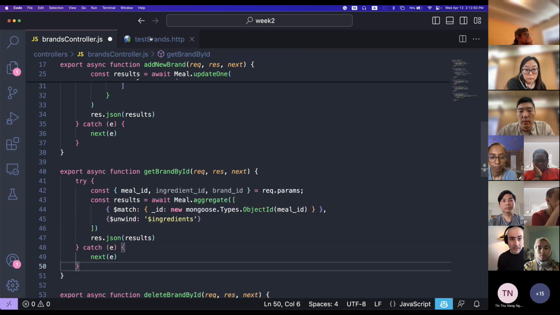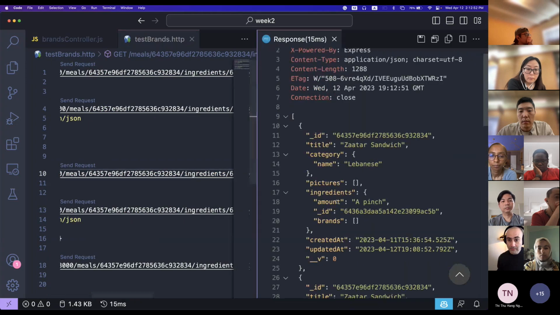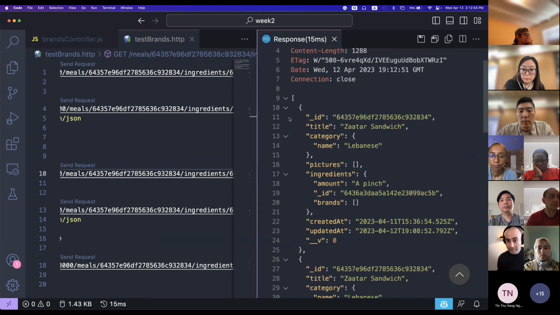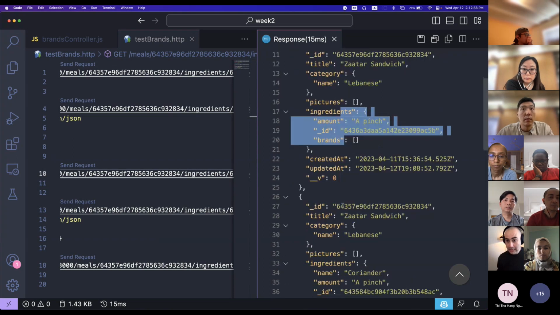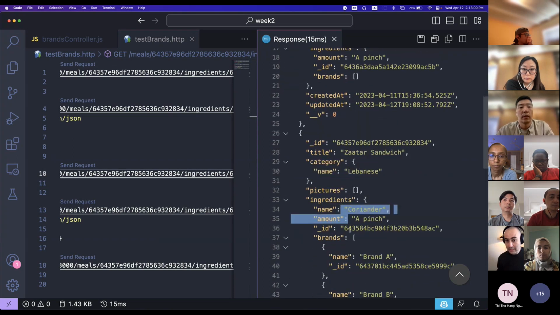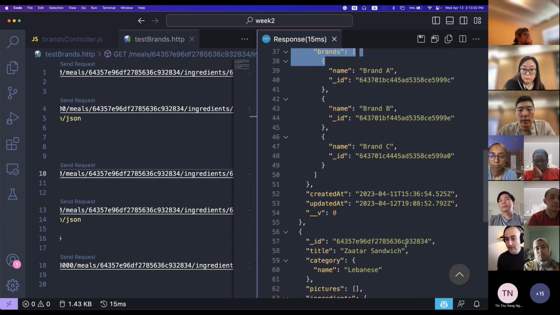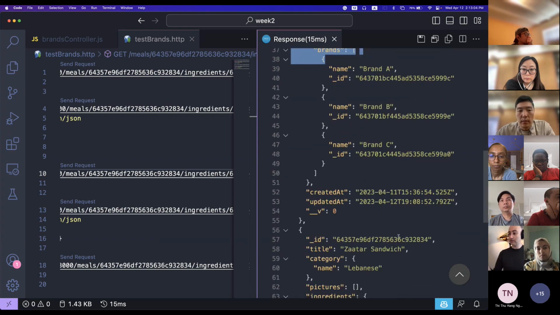Let's test the results. Now I have za'atar with the first ingredient, and za'atar with the second ingredient, and za'atar with the third ingredient. I unwinded by the ingredient. So I have a document with one ingredient at a time.